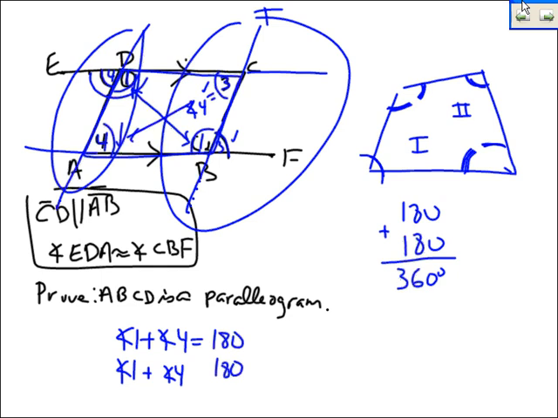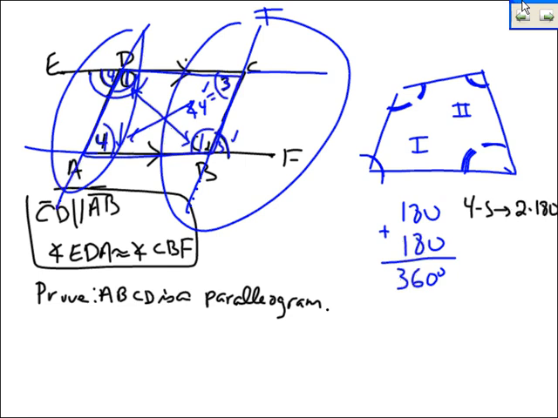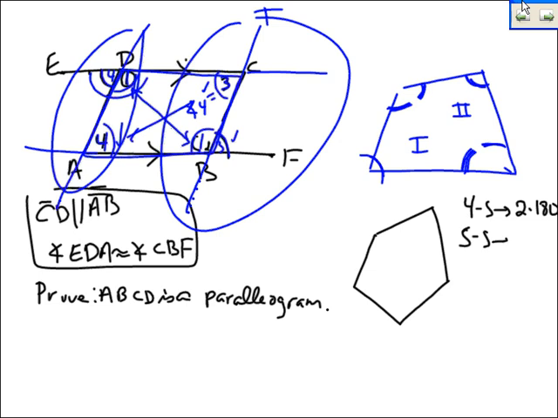Okay, let us write this up. So, just to show you this. So now, when you have a 4-sided figure, you have 2 triangles, 2 180s. Well, what if you have any 5-sided figure? What if you have a 5-sided figure? How many triangles do you have? 1, 2, 3, 4, 5. If you have a 5-sided figure, I claim you get 3 triangles.